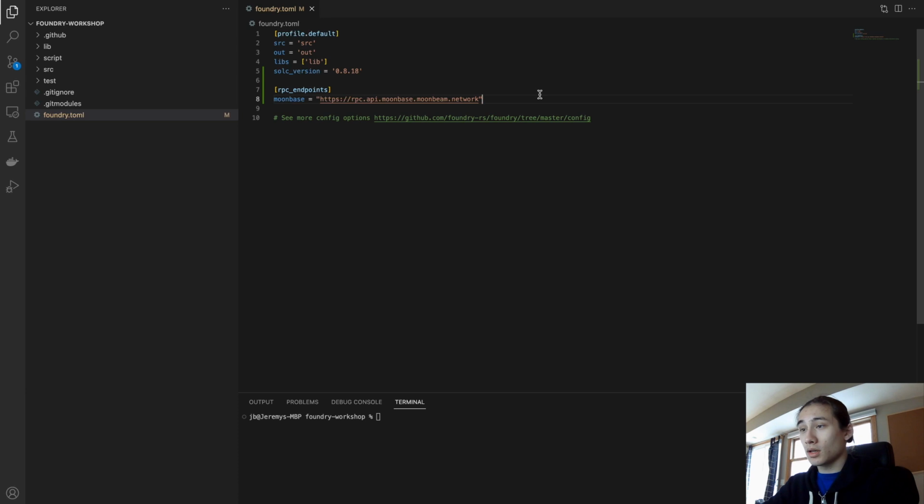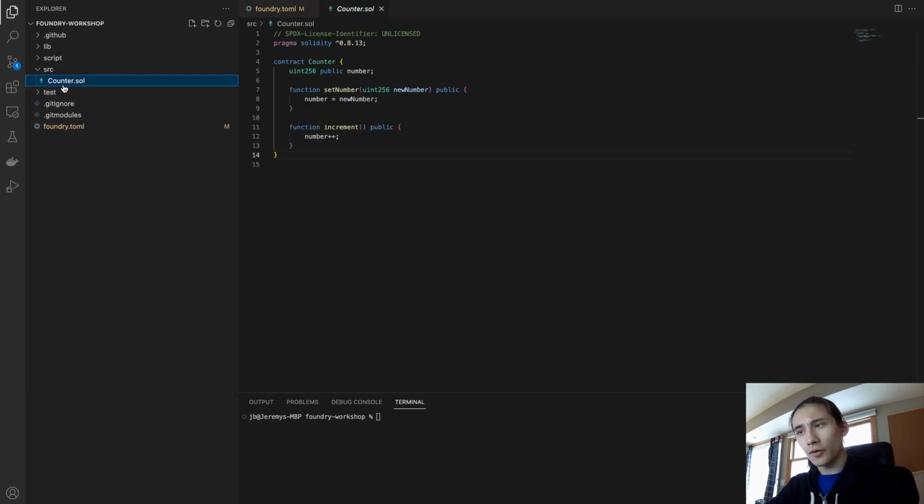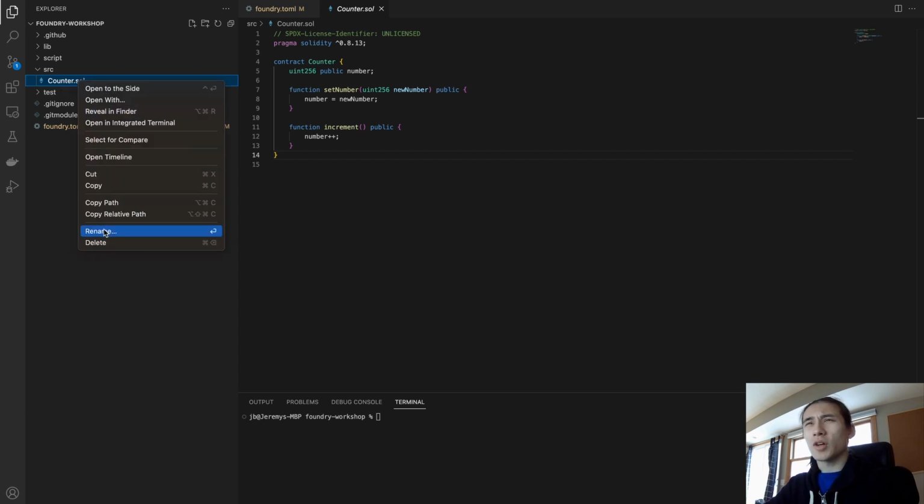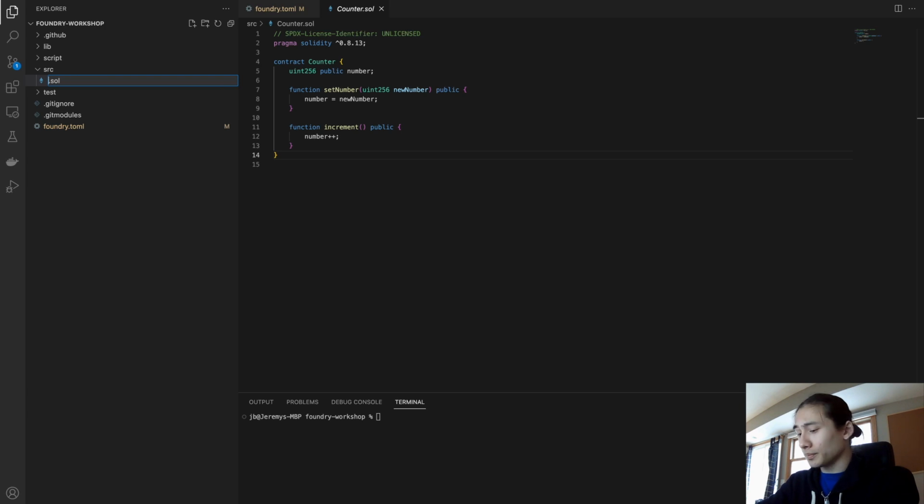Okay, so let's save this file. It's already saved. Let's start getting into the meat and potatoes of writing contracts with Foundry. As I said before, all of the contracts are in the source folder. Here they've already generated Counter for us. So let's just make a token, right? MyToken.sol. Okay, and in turn we'll name this MyToken. So we have a MyToken contract.